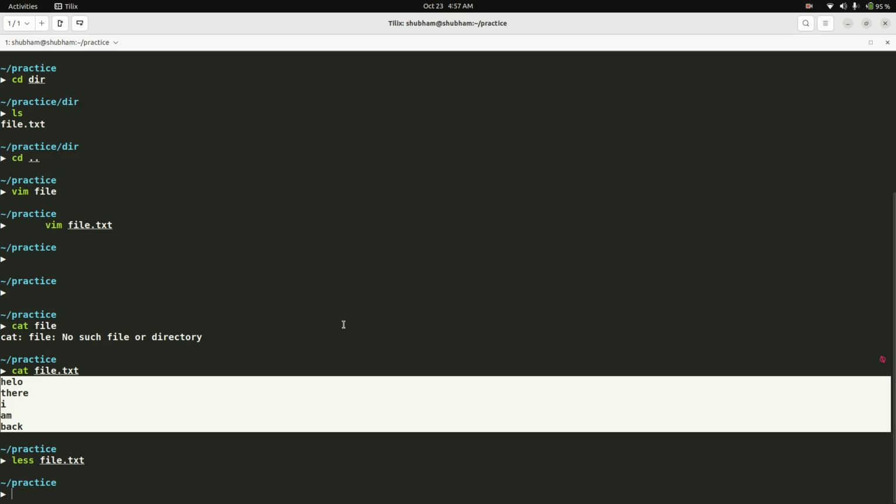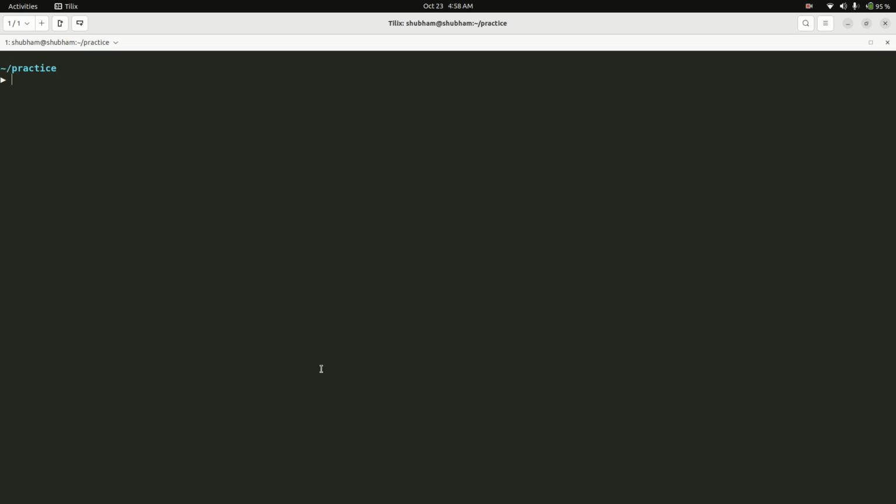For that we use less. It shows the top content of the file in the current page, and as you keep moving downward, it shows whatever range you go to. So use less instead of cat. Use cat only if the file content is small, only 10 to 15 lines max.